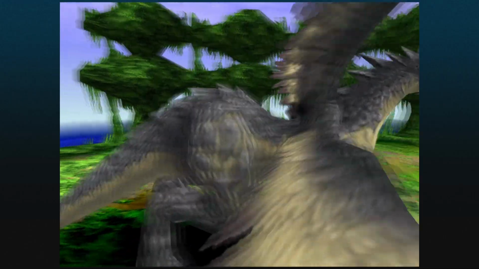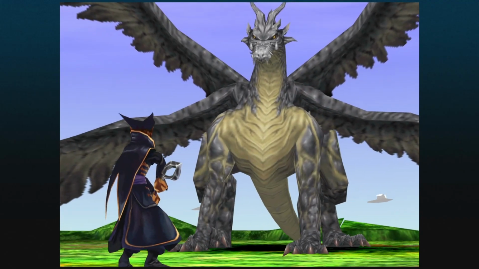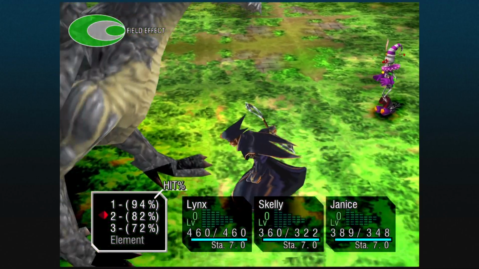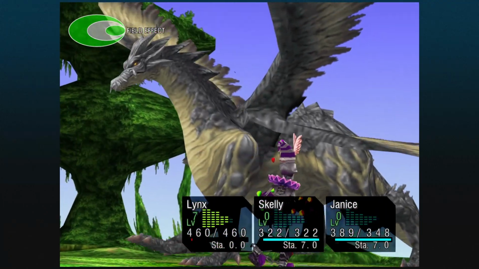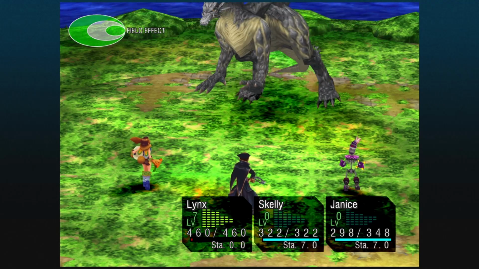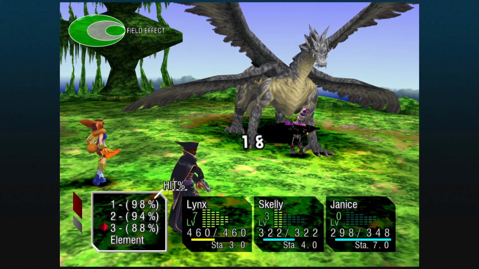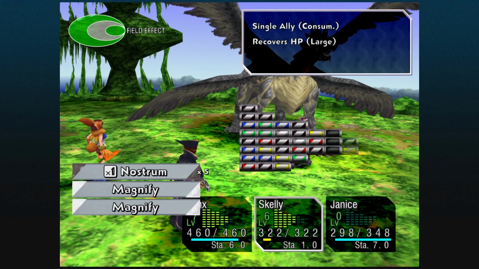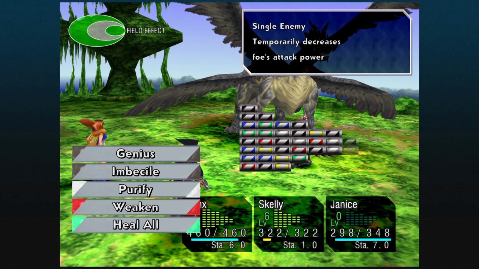Ooh, I'm having a hard time here. But yeah, I think I just need to be more aware when he's about to use his heal and also whatever the other thing was. Alright, let's get some of this going. Okay, so Skelly has 322. That's not any different, is it? Purify, imbecile, weaken.